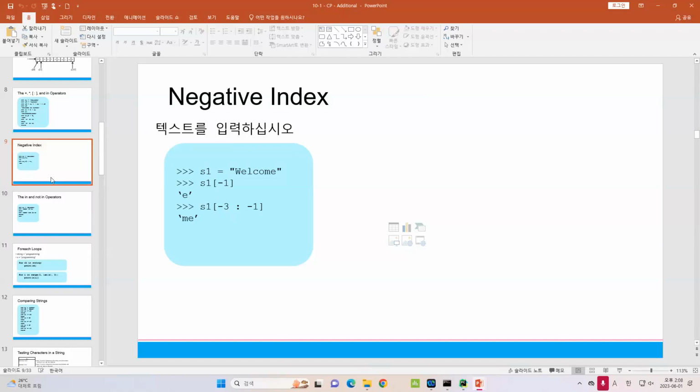So I will try to finish all the contents by today. You already know what the result is if we have the negative index.